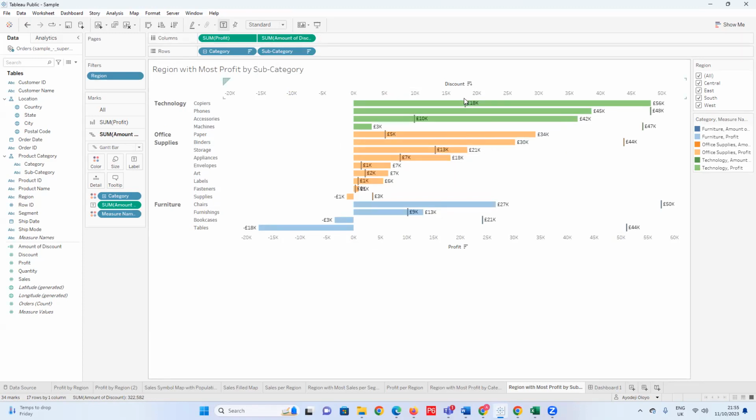What it has done is the places where it has marked, they have said, okay, at this place, this is the value, this is the discount. At this place, this is the discount. At this place, this is discount. You can see the discount is even exceeding the profit. It's out of range of the profit for some. So we can see for table, the discount is extremely high. For bookcase, the discount is extremely high. For chair, the discount is extremely high.